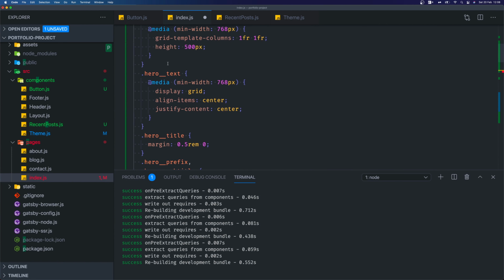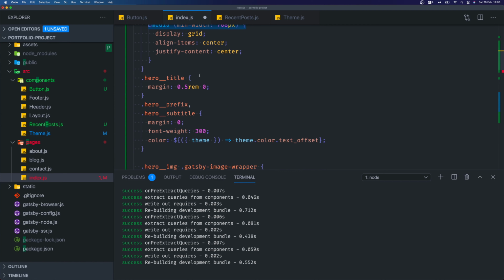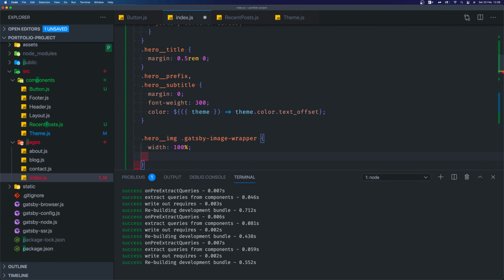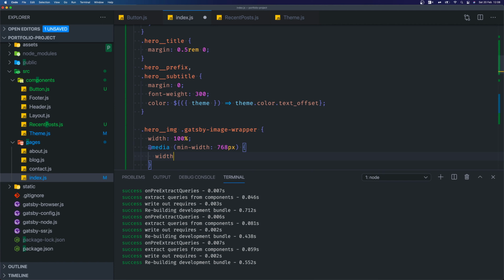And we only want to stretch this out once we're above that. So on mobile, we want the width to be 100%, and above 768 pixels, we want the width. We also want the height to be 100%.